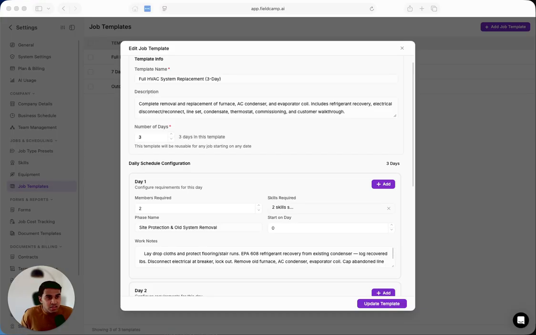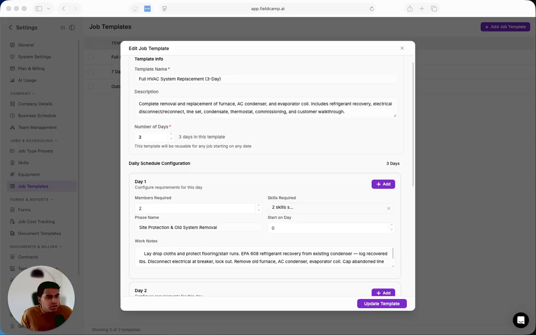So in this video, I'm going to demo FieldCamp's multi-day AI scheduling feature, which lets you create a template where you say, hey, this is a 3-day installation. On each day, what is supposed to happen, and what type of skilled members are required. Once you set this template, it can split out the schedule for any given job. You just say, hey, this unit needs to be installed. When can my crew do it on a 3-day availability? And it tells you that on day one, these 2 team members are available. On day 2, these 2 team members are available, etc.